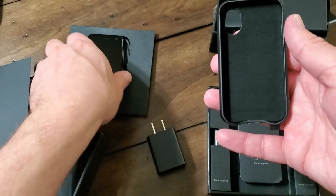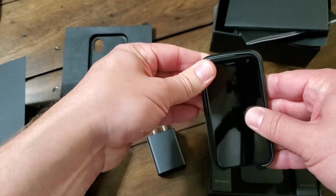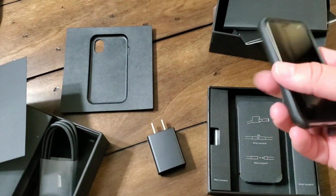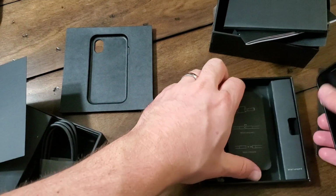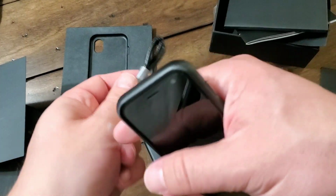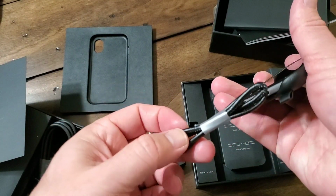So, really cool there. Now, I'm a huge fan of this little case here. It's not real leather, it's faux leather, but it feels like real leather, and it's nice and comfortable and snug and it has a great fit. And then it has a little lanyard wrist strap that goes along with it as well. So you can wear it around your neck or you can wear it on your wrist. So you got two different options there.